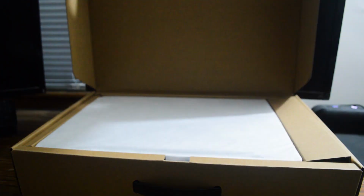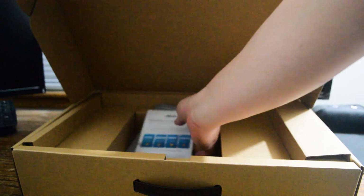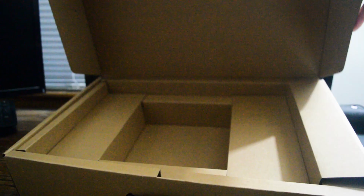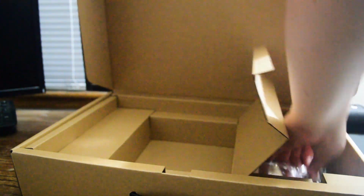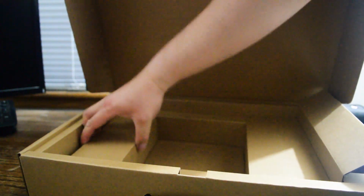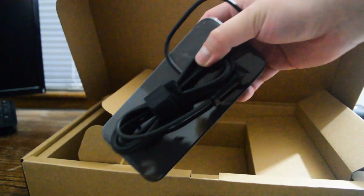Let's open the box. The first thing we see is the laptop. We will check it later. Let's see what else we got in the box. Some documents, which I believe are the instruction manual and limited warranty information. Let's just put it aside. What else we got here? A power cord. And I believe the other side will be a power adapter. That's everything in this box.